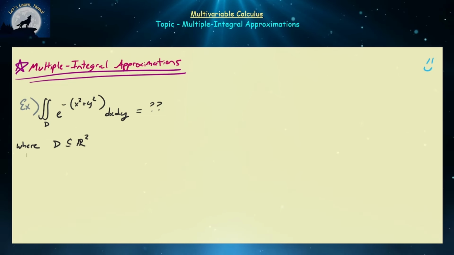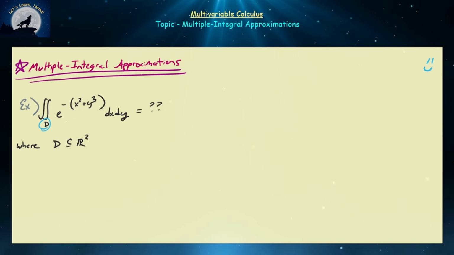So if we take this double integral as an example, the integral of e to the minus x squared plus y squared with respect to both x and y over some domain D, usually a polar coordinate transformation, where x squared plus y squared is equal to r squared and dx dy is equal to r dr d theta, is usually a good place to go, especially if the domain is all of R2. But of course, we can easily change this integral very slightly. For example, instead of x squared plus y squared, we can make it x squared plus y cubed, and polar coordinates are no longer as trivial a substitution.